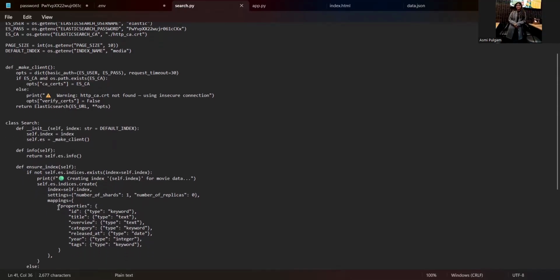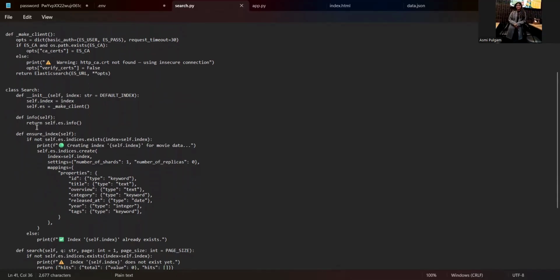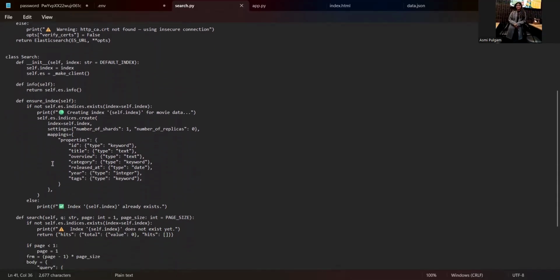And then this is the class for the search function, which has this ensure index. The ensure index checks whether the index that we are looking for exists or not. In case the index does not exist, it creates one automatically.